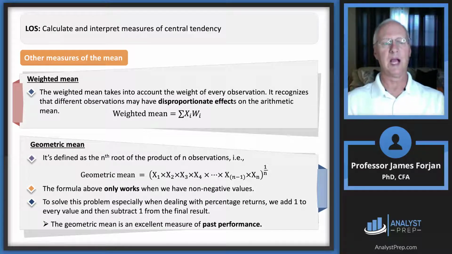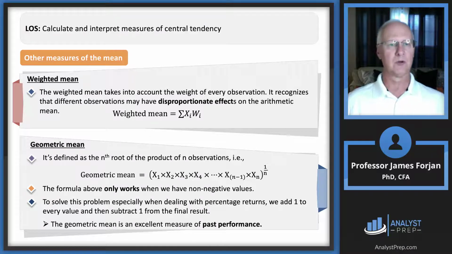But the cool thing about the geometric mean is that it includes the nature of compounding inside of those variables, which lends itself perfectly to an analysis of portfolio or individual asset returns. The geometric mean is probably fairly useless when trying to predict LeBron James's foul shots. But if we have a portfolio of returns over the last, let's say, 5 years, 2%, 8%, 12%, minus 6%, and 14%, we can compute a geometric mean, and that's going to be an excellent measure of past performance.